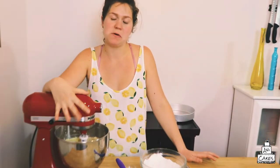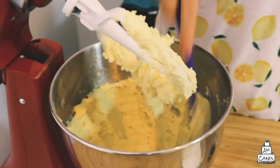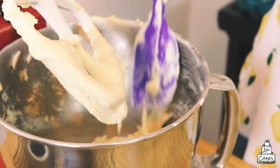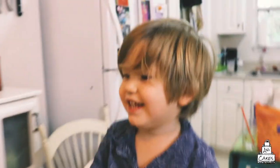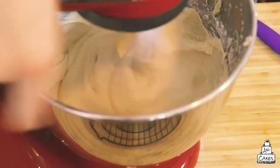We've creamed our butter, shortening, sugar, and eggs until they were light and fluffy. Now we need to scrape down the sides — this is a very important part. If you don't scrape down the sides, everything won't be evenly incorporated. You do not want to overmix it — you will have a tough cake. You're developing glutens at this point because you've added liquid to the flour. So don't overmix it, but mix it enough so everything is evenly combined. At this point I add the vanilla. Then you crank it up for just a second, and now it's done — there's your cake batter.